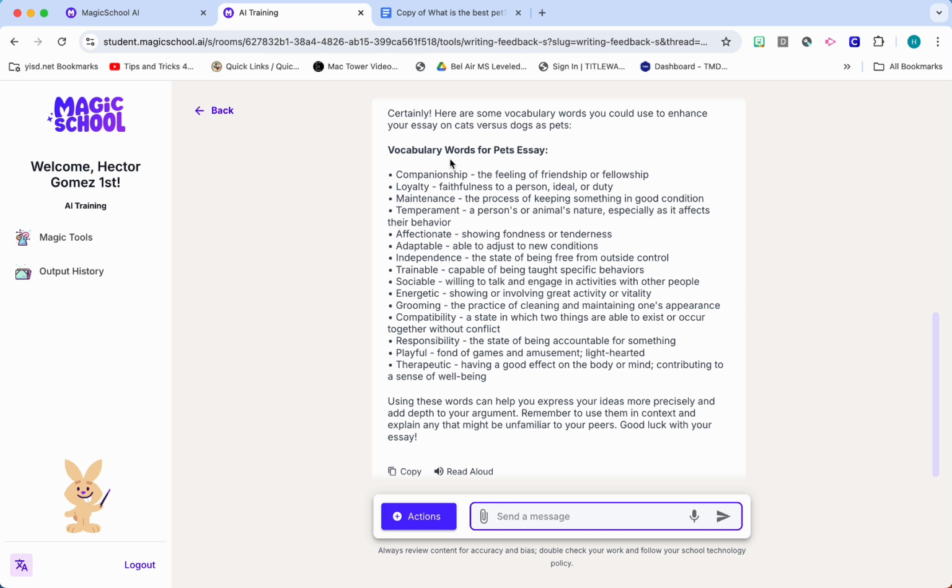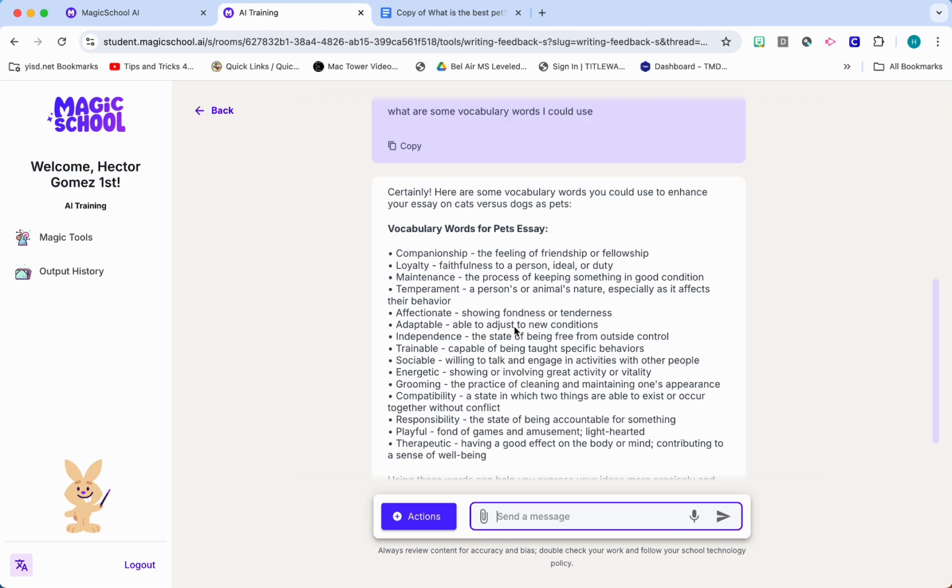So now look at this, words that they could have used for this prompt: companionship, loyalty, maintenance, temperament, affectionate. I already know that these are words that these students don't know. But look, it's giving them the word and the definition. So already on their own, they're already growing academically on their own using AI.